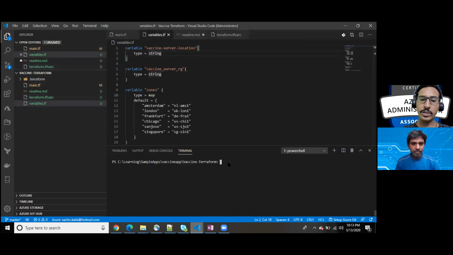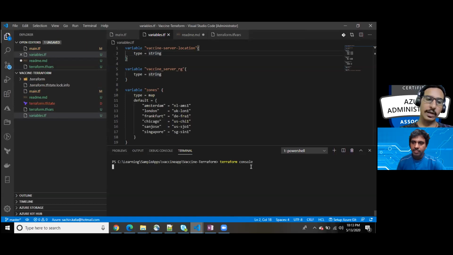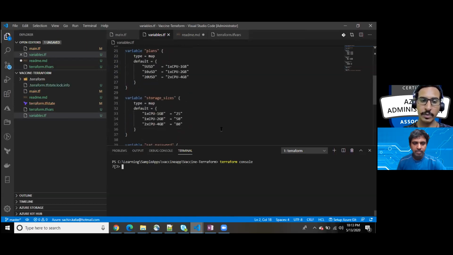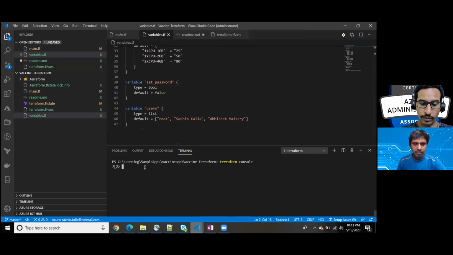Once we have created all those variables, there is a way to get your hands dirty, and that is the terraform console command. Just go to the terminal and type that. Once we define and execute it, it allows us to check certain values. For the list variables, we can get their values with the help of an index. As you can see, we have three indexes: 0, 1, 2. It is a type of array, a type of list.